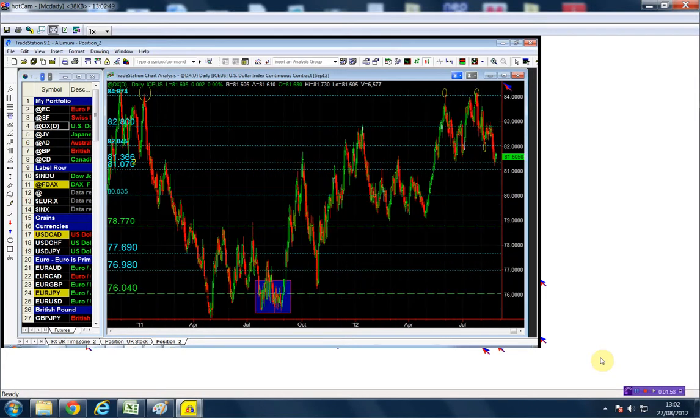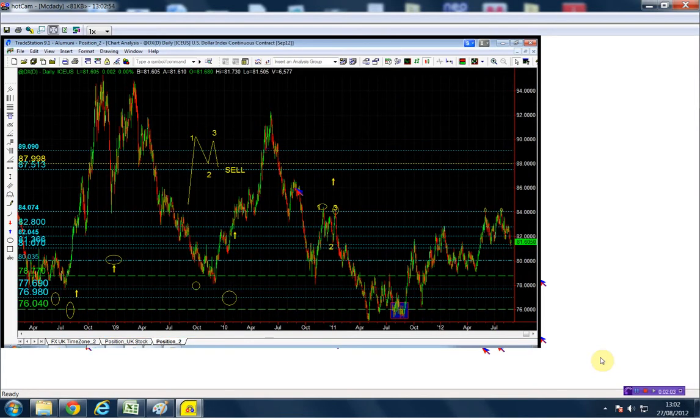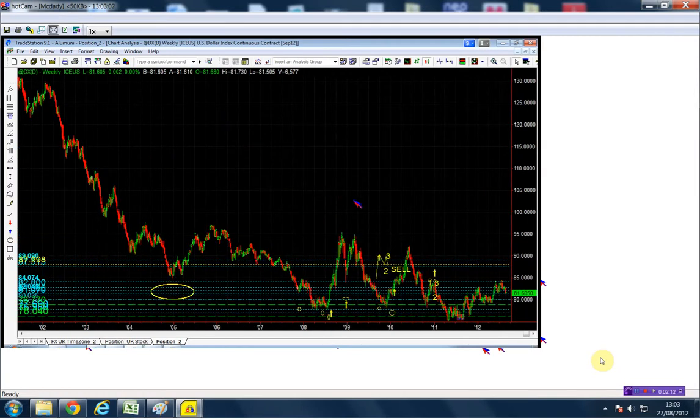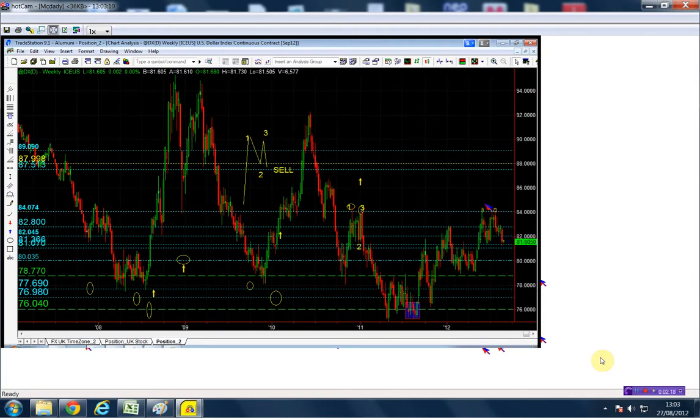And as you can see, technically, if I put this on a weekly chart, yes, the major trend for the US dollar is to the downside, and we have been lately, over the past several weeks, attempting a structural failure breakout to the upside. The major trend changing point for the US dollar, so that we can say we have a bull market in the US dollar, would be a trade above 84.07.